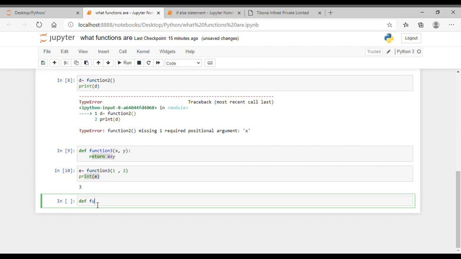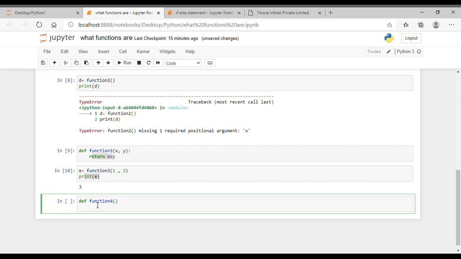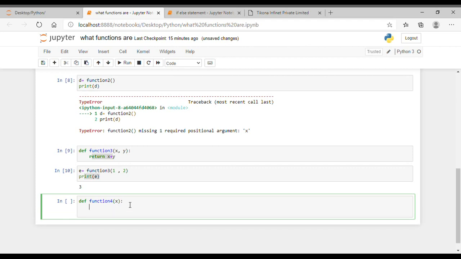Def function 4, put the parenthesis here and use the arguments here. Only one argument here. Use the colon here.